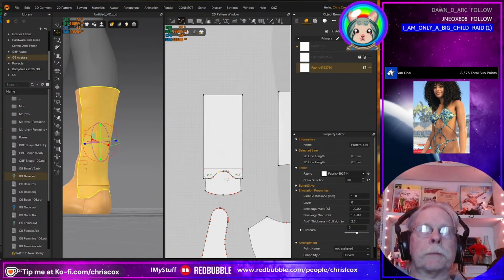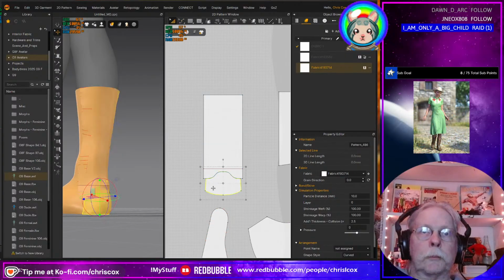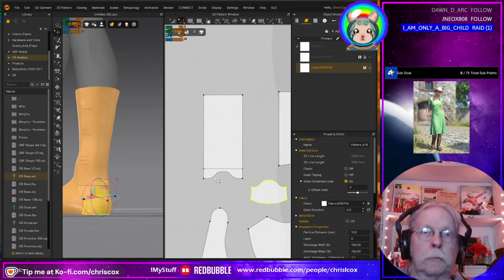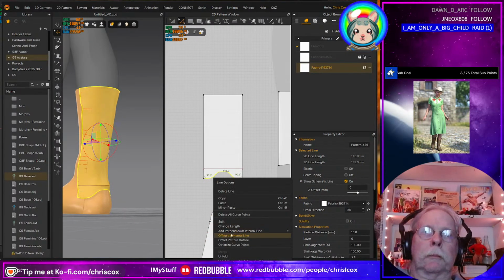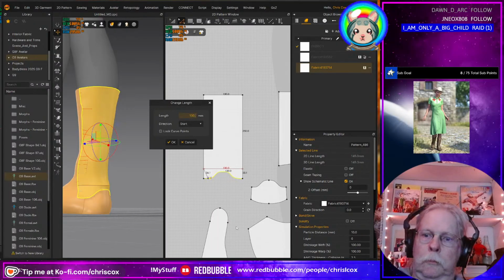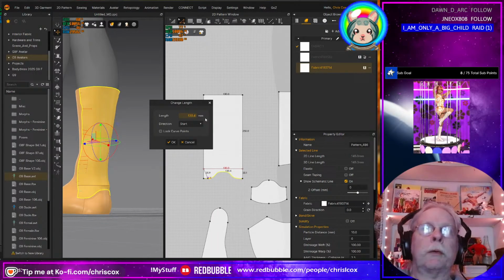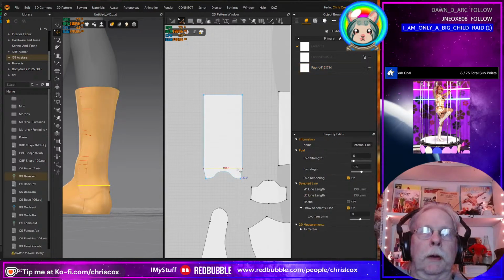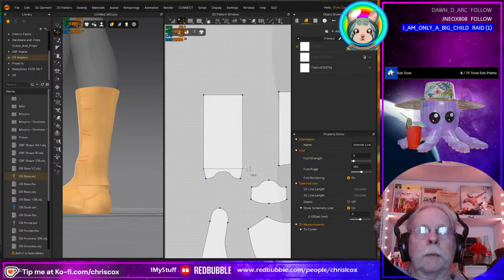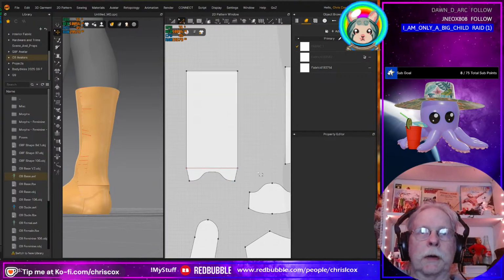That sort of works. And we'll say both so they come in. We'll do that. And then I'm just going to adjust these points to line up with that.